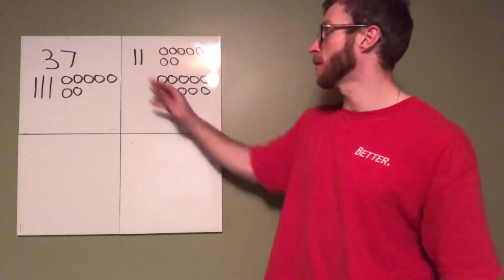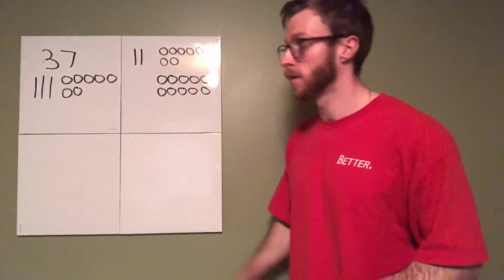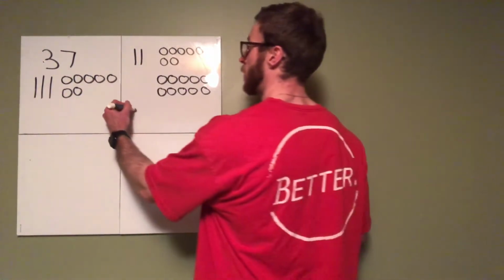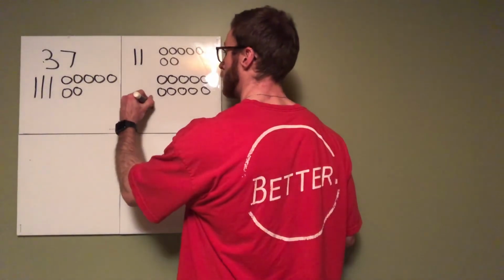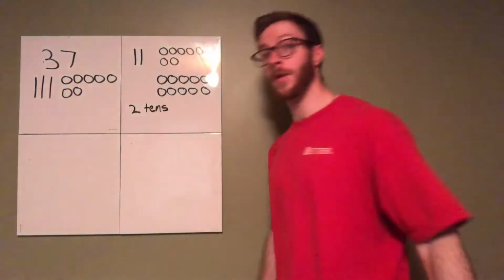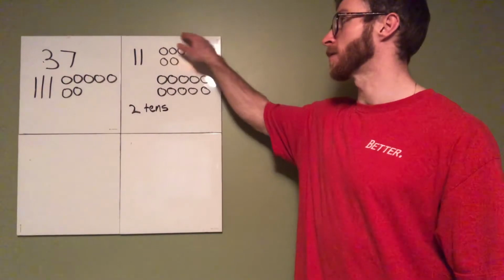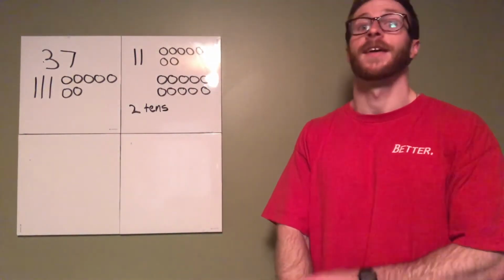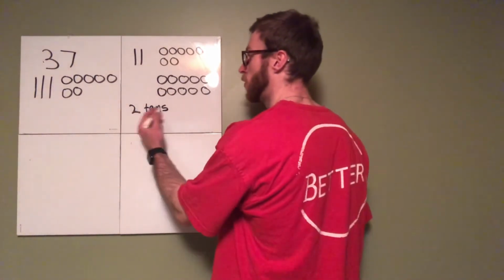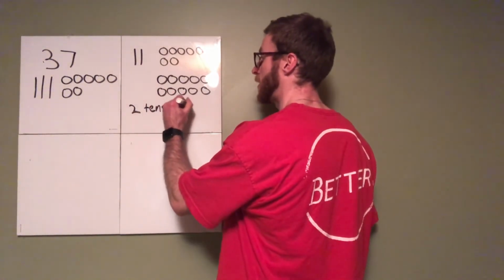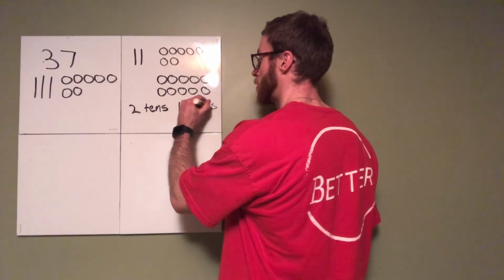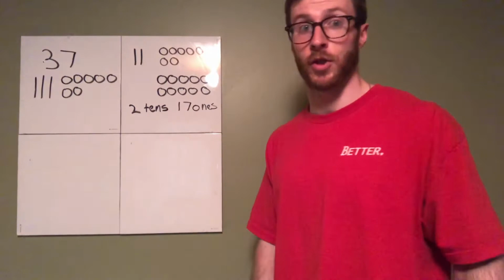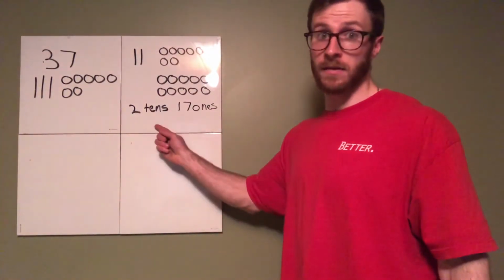So what do I have over here now? How many 10s do I have now? I have 2. So I have 2 10s. Now how many 1s do I have? I have more than 7 ones because I added these 10 ones. So what's 10 plus 7? 17. Very good. So I have 2 10s and 17 1s. All right, 2 10s and 17 1s is just like saying, well, how many is 2 10s?